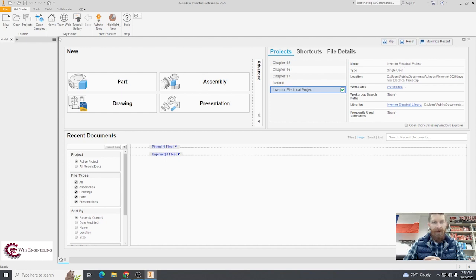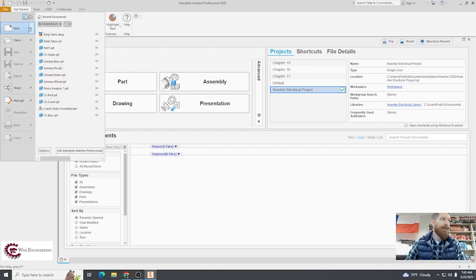Before you ever start modeling, you should ask yourself, hey, is this in inches or is this in millimeters? Because if you ask yourself that question after you spent an hour working on it, you may not like the outcome. So we're going to start this part in millimeters.